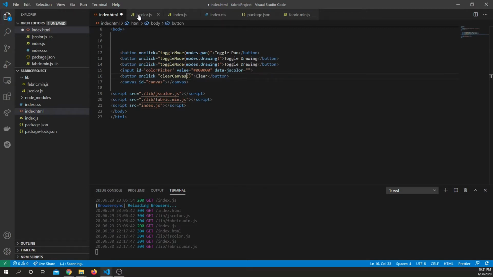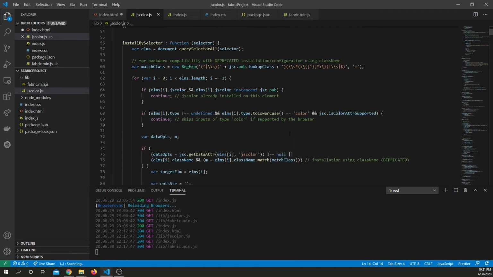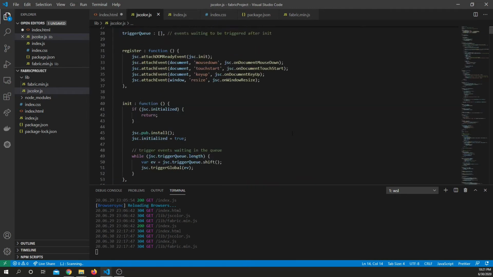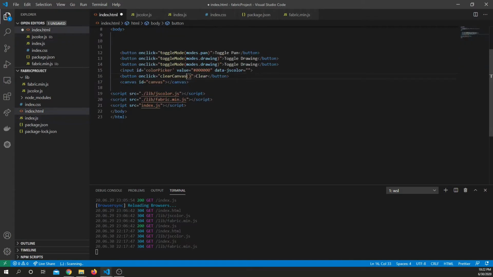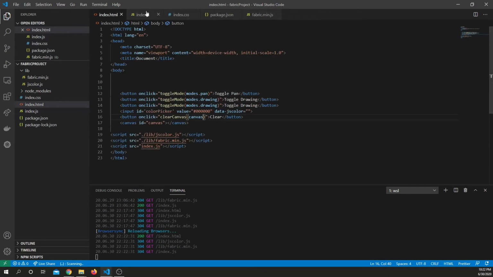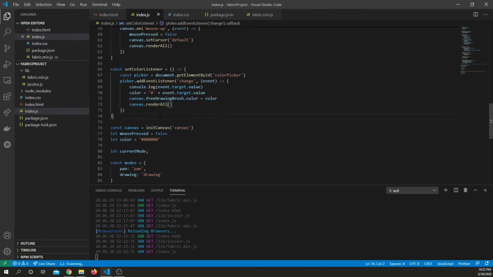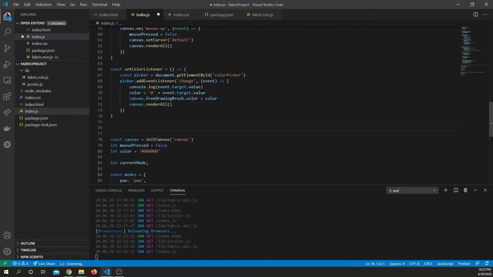Actually, I take that back. I actually want to pass in the canvas as a parameter, just in case in the future, if you have multiple canvases, that would be a nice thing to have. Okay, so let's add the clear canvas function.